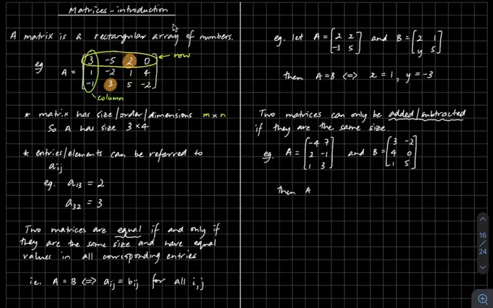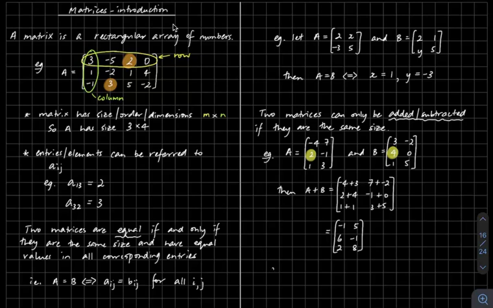Then A plus B. Well, let me put in a line of working out for this one here. So -4 plus 3, 7 plus -2. So we're just adding entries in corresponding positions. Let me do a highlighter for one of these. So now we're into this one here plus this one here. So it's going to be 2 plus 4, over to row 2, column 2, -1 plus 0. Row 3, column 1, 1 plus 1. And 3 plus 5. So what's that equal to? -4 plus 3 is -1, 5, 6, -1, 2, and 8. So that's the result of adding those two matrices.